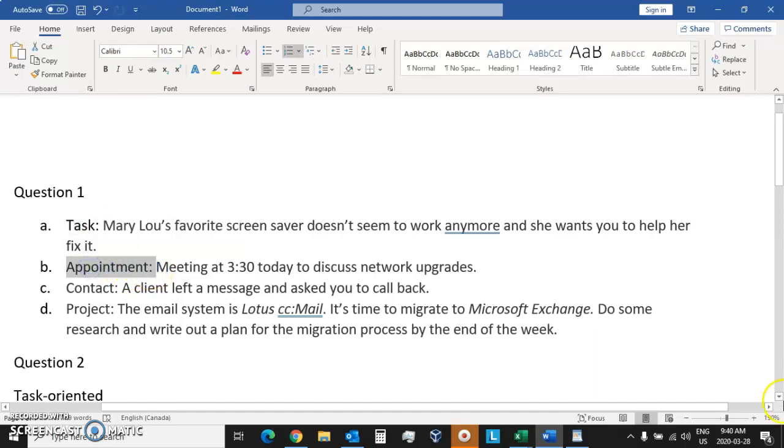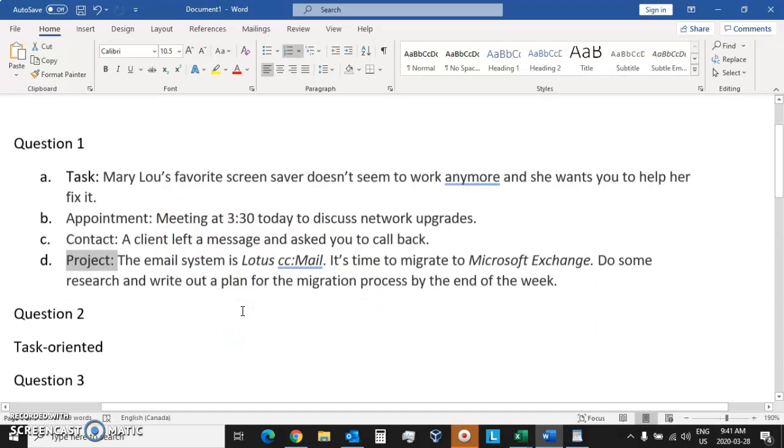If you spend all your day on the phone or in meetings, if you spend all your time in appointments or in meetings, you're going to probably make heavy use of a calendar. And likewise, if you're on the phone or sending emails all day, you need client management, contact management software. And later on in this course, we will be looking at project management software for managing our projects.